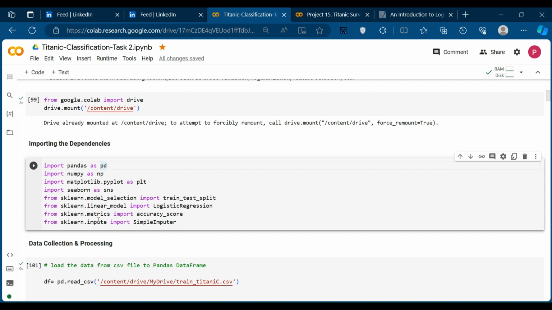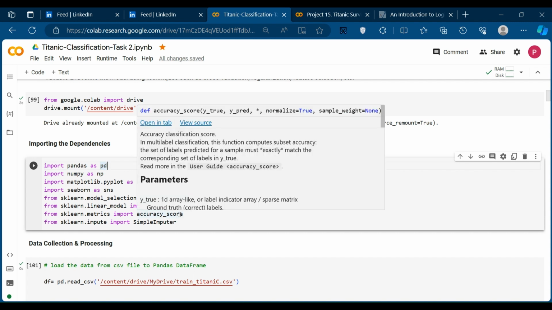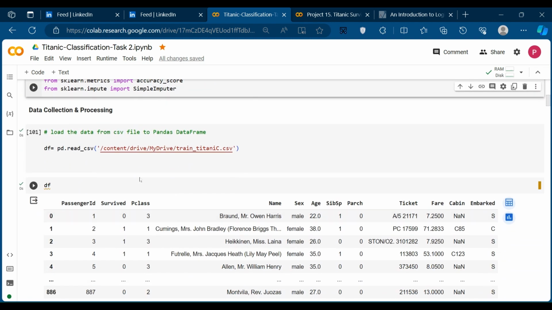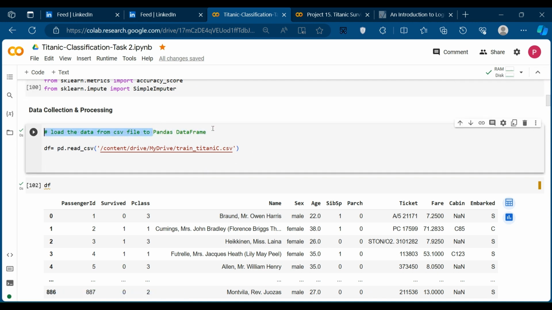From sklearn metrics, we're going to use accuracy score to determine the accuracy of the machine learning model, and SimpleImputer. Then we take the data, which I've taken from Kaggle as a CSV file, and upload it to a pandas data frame.